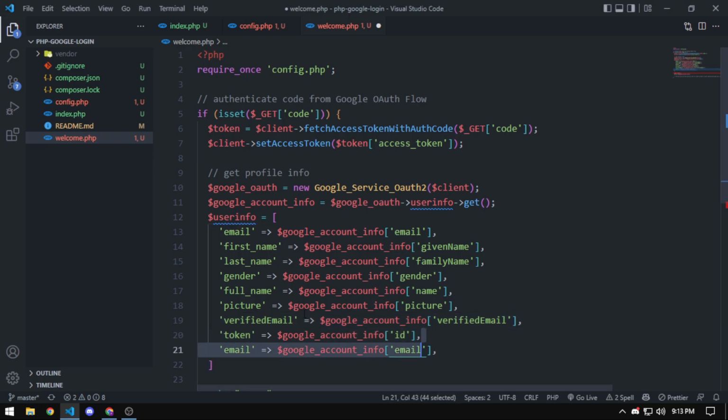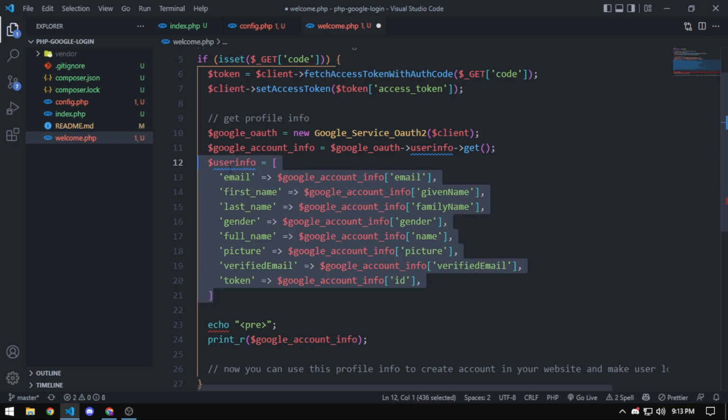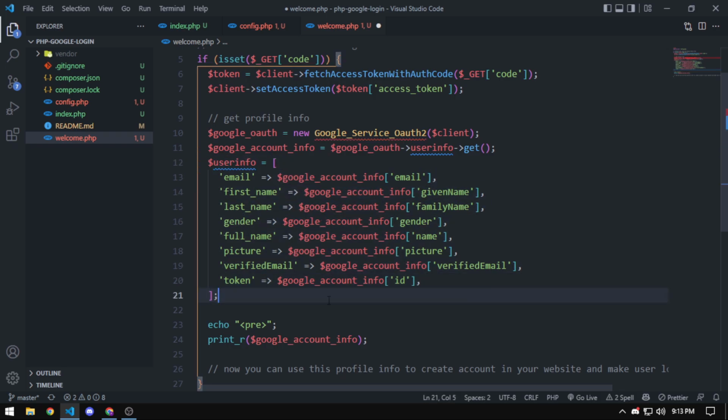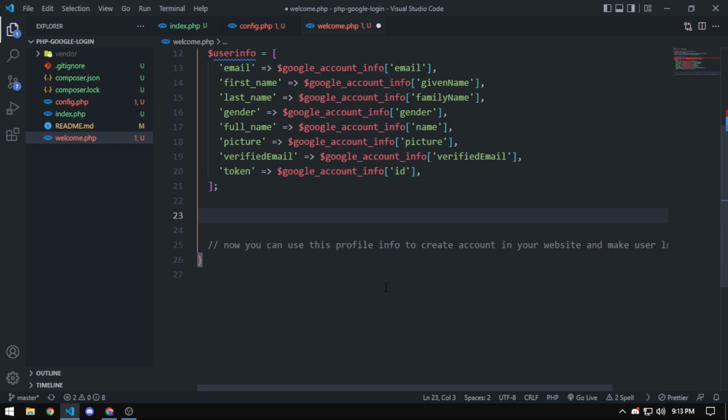That's the token. So I have all the information on this array extracted. Now this part: checking if the user already exists in the database.